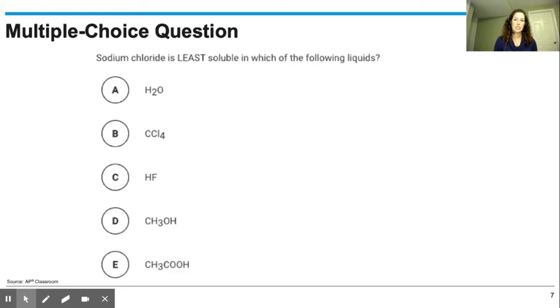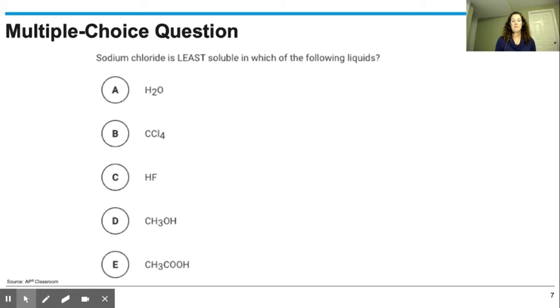So here I have a tetrahedral geometry, and I know that all of those ends are exactly the same. So I have a very symmetrical molecule. In this case, that would be non-polar. And I look at choice C, I see that I have hydrofluoric acid. And so in that case, I once again have a very electronegative fluorine pulling electrons towards it. So therefore, I've got some polarity in that, and I can form hydrogen bonds in that as well.